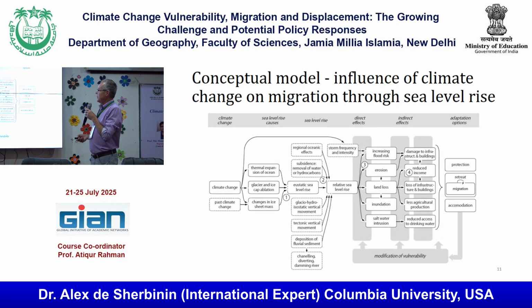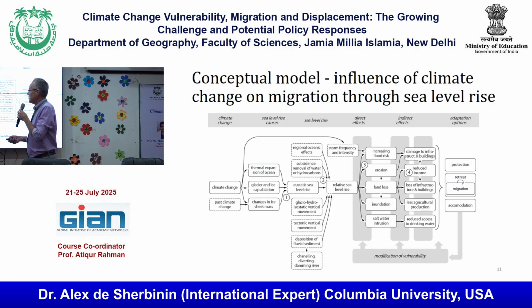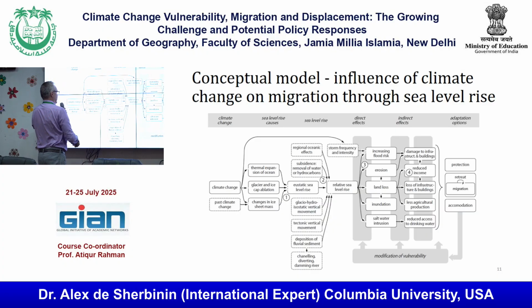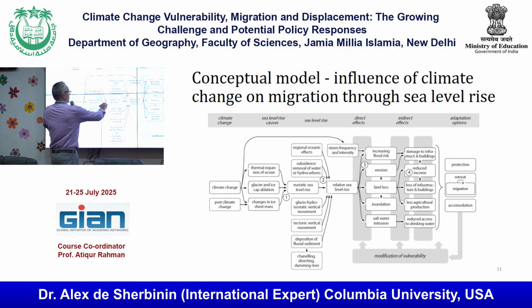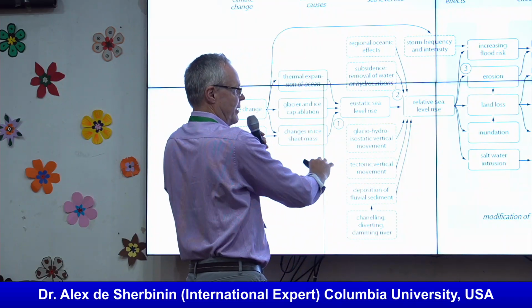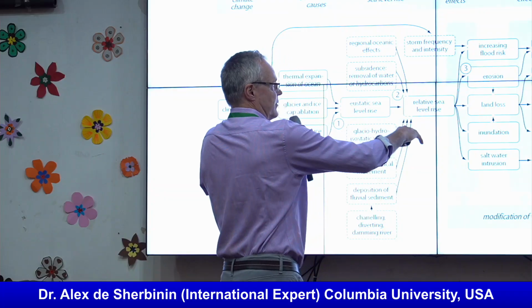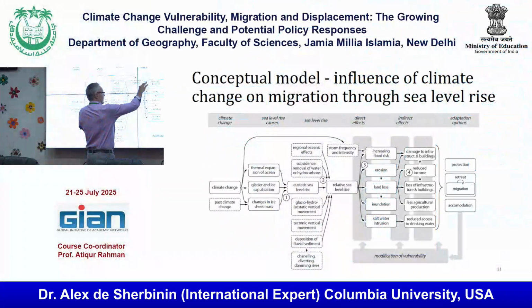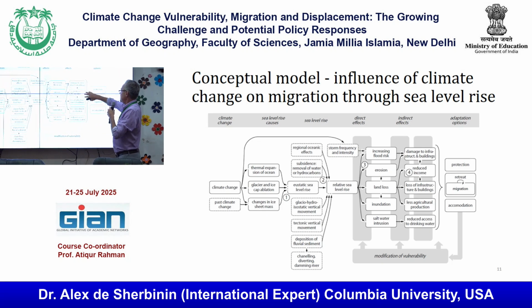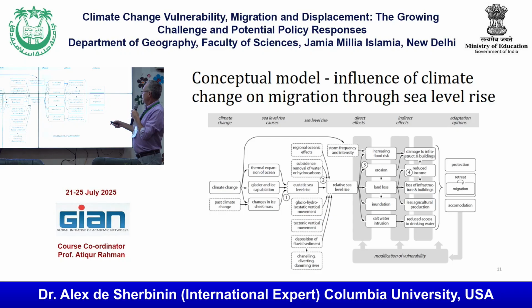And this is another example of glacial loss and ice sheet, thermal expansion of oceans, ice sheets resulting in sea level rise, which then results in, and there are all these other things that go into sea level rise. I mentioned yesterday, it's not just about ice sheets melting. But then you have relative sea level rise, increasing flood risk in the coastal zone, erosion, land loss, inundation, which then results in things that matter to humans, like damage to infrastructure, loss of income, et cetera. And then finally, there are different adaptation responses.